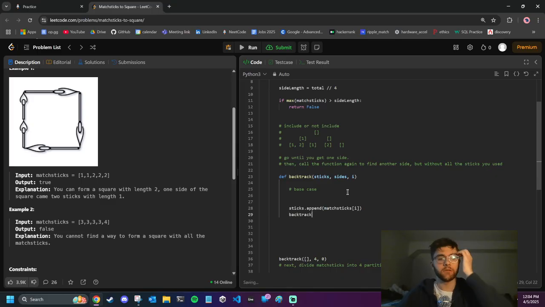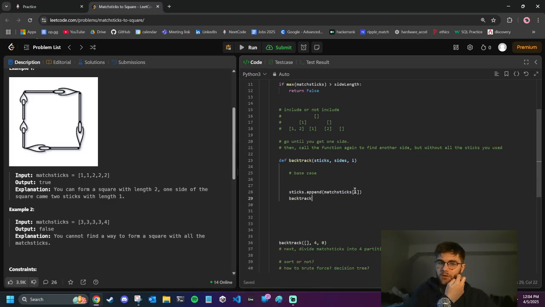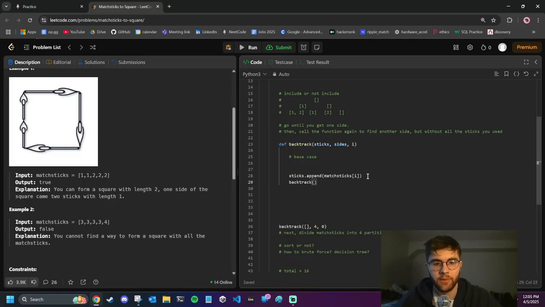Then we'll call the function backtrack with, we might not need sticks, but we may. Okay, so I was thinking then we would call it with sticks and I plus 1.